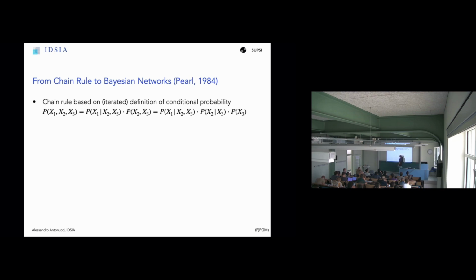Let's say that I want to assess the joint probability of x1, x2, x3. By the simple definition of conditional probability, this is the probability of x1 given x2, x3, times the probability of x2, x3. If you move the probability of x2, x3 to the denominator, this is just the definition of conditional probability. Okay? So the first step is, this is the product of these two terms. And then what we call the chain rule is just doing that iteratively.